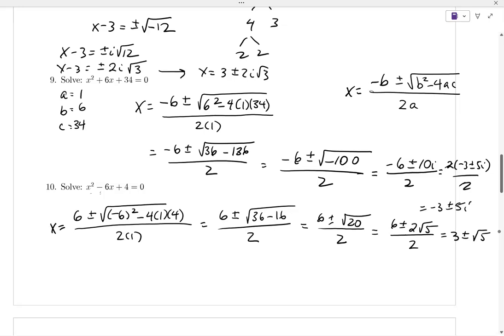So it's the negative of negative 6. So it says your b here is a minus 6, right? When you do the opposite of minus 6, you get positive 6. It's always, whatever the b is, you flip the sign on it in that first term. So notice that the first problem we did was positive 6, so it made it negative 6. The second problem was negative 6, so it made it positive 6.